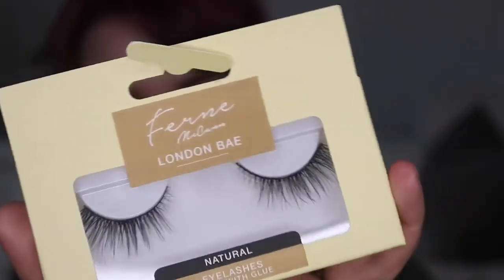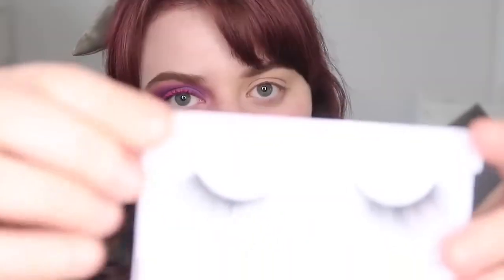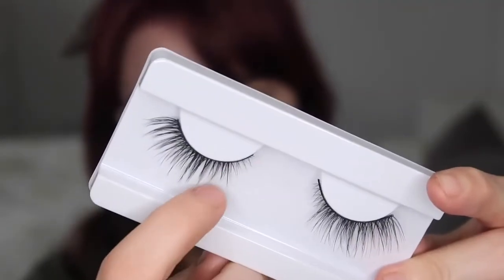I'm just going to take my Sun-Kissed mascara and coat my lashes. The two lashes I have are the Firmican London Bay — they look like that — and the Calabasas Crush — they look like that. I think I'm going to go for the Calabasas Crush ones because I don't want to cover up the liner we just did. They have a very natural bit here so I think these would be perfect.